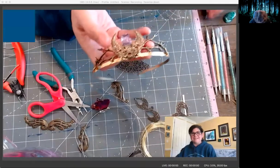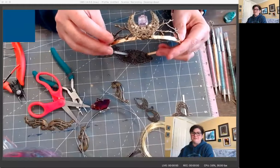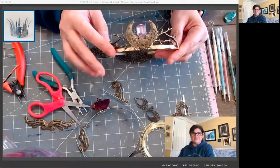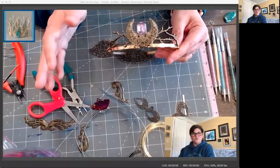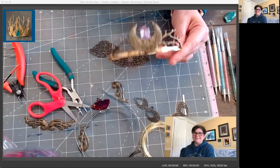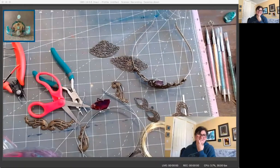That's what I was saying with these branches. I started out with 8 of them on there, and I thought, okay, this is really cool looking, but it seems like almost a waste of having so many branches that I could use on multiple tiaras. So I said, all right, let's cut it out. Let's just try 2. And I liked the look so much that I was like, all right, good. Because every time I'm like, what can I add? Can I add some more? Can I do this differently? It's hard to stop.